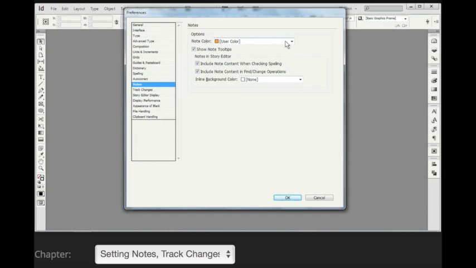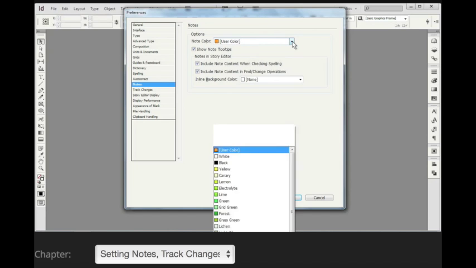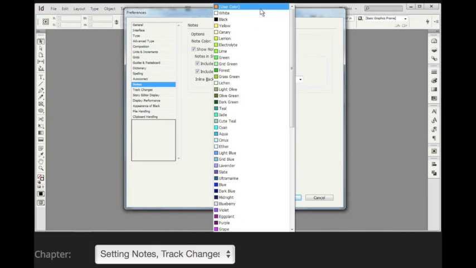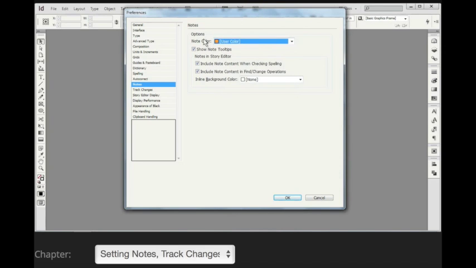The options that we have available for us is, first of all, selecting a color for our user. You'll notice, just as we have in other options, we've got all types of colors that we can choose. We'll use the default user color of a bright orange for that. Beneath that, we have a series of checkboxes. One of them is to show note tooltips. So for example, if I go over here and I work with the Note tool, I got a little bit of a flash there because the Preferences dialog box is going to override all other options when it's open. But when I clicked on the button, it actually allowed me to select that Note tool and show the tooltips. If I want to, I can turn that off.